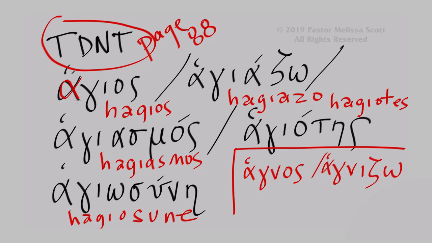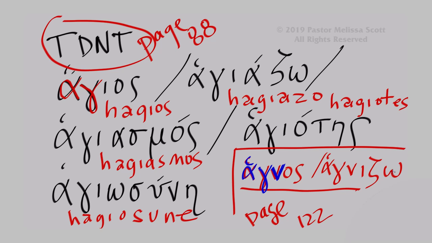Now, we can look at the Greek letters. I'm going to say them in English: A and G. There's another group of words that occurs in the Theological Dictionary of the New Testament on page 122. Even if you don't read Greek, take a good look here. I want you to see what's different. You've still got the A with the reverse aspirate, the G, but look at the letter that comes next: N. Agnos, agnizo. And why am I pointing this out to you? Because you can definitely see there are two different words, correct?